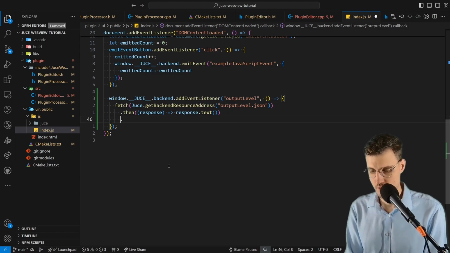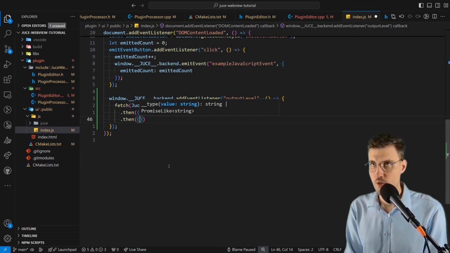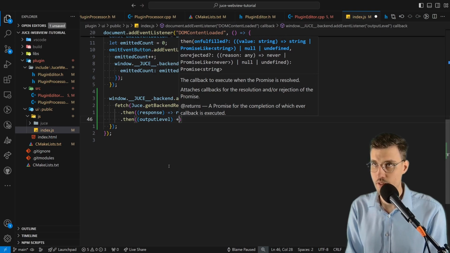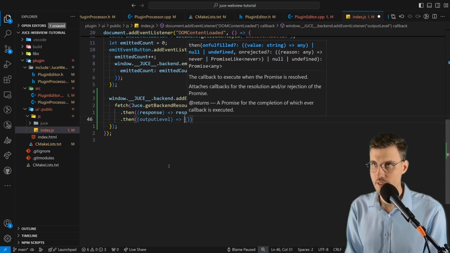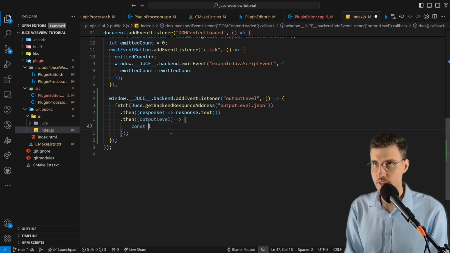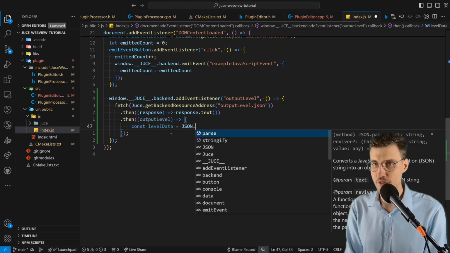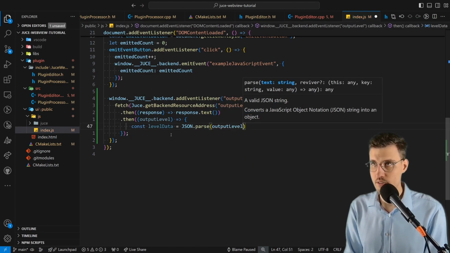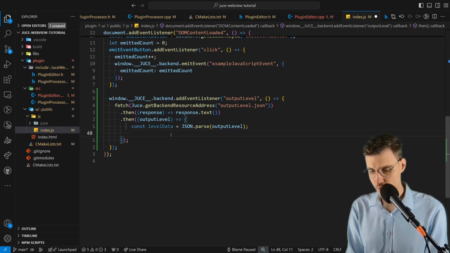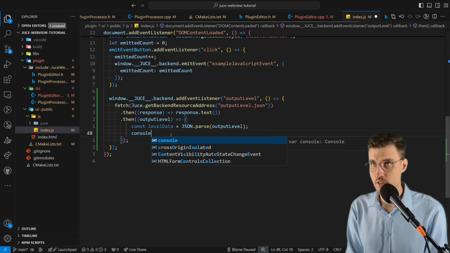And then we have the output level as our text. And now we can specify the function that parses this output level. For this, we can simply use JSON.parse. So we'll go const levelData, assign JSON.parse(outputLevel), so that's the text that we received in the response. And what we'll do for now is simply console.log this levelData.